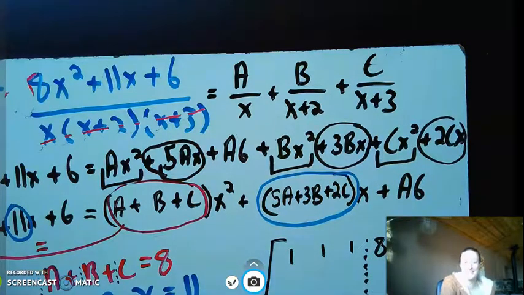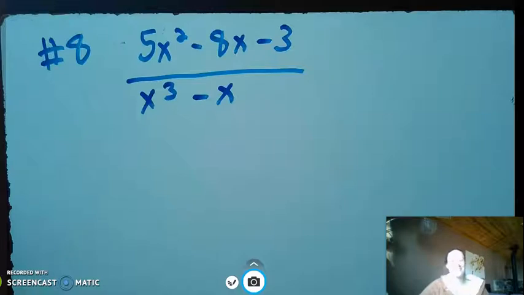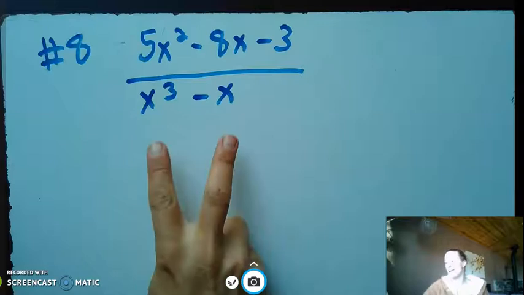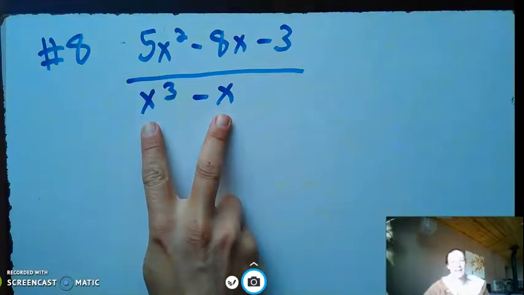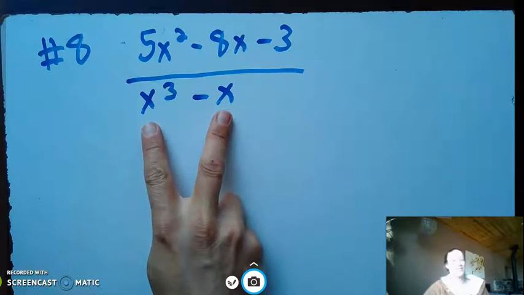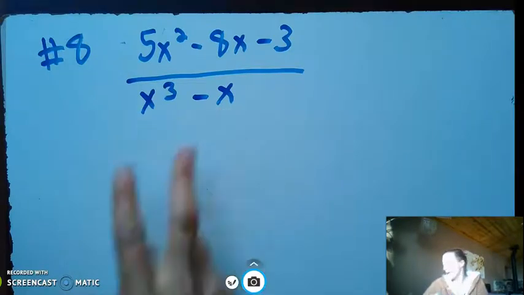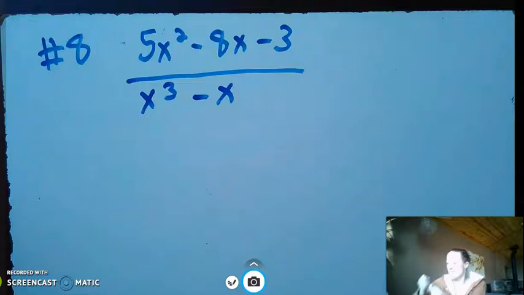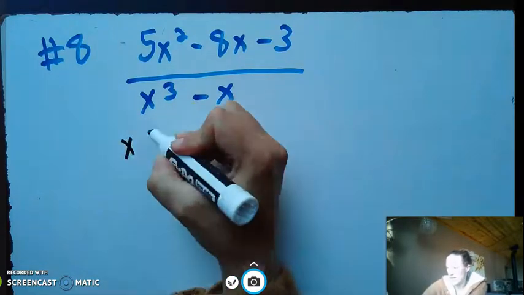One more hint. Okay, number 8 is just like number 7, except the very first step. So we're going to do that one together. The bottom doesn't have factors yet. So we want to see if we can factor this. The first thing to look for is a GCF. They do have something in common between both of them. So let's take out an x from both of them.